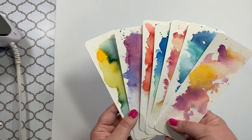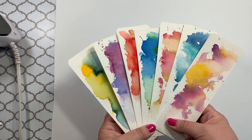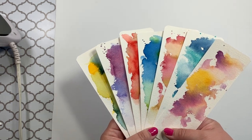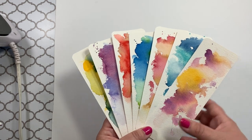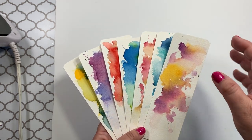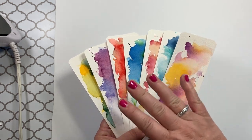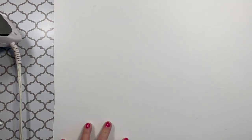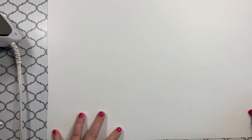What I do is I iron these, and I want to show you a safe way to do it. It does take a while for them to flatten. So I iron them face down, then I turn them over and put some heavy things on them and leave them overnight. Works the best for me. I have a piece of paper down. I just want to protect my surface.